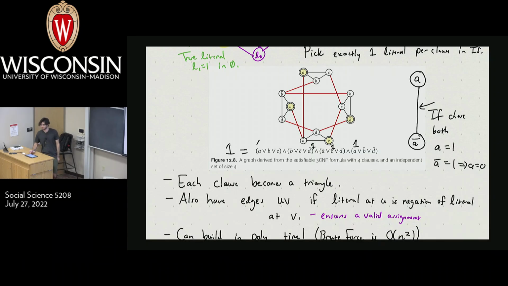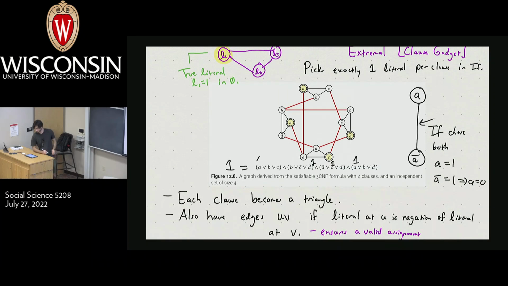Yes? Fully understanding how this is solved. So we start out with a formula, yep, and then we turn it into a 3-SAT formula. Well, we're starting with the 3-SAT formula, so you don't have to worry about that conversion. Okay, so we start with a 3-SAT formula. So we just have a formula like that given to us. Yep, you're given this formula. Okay, and then you're just converting it into this graph.